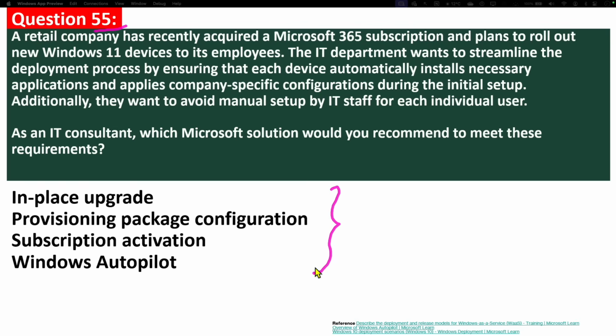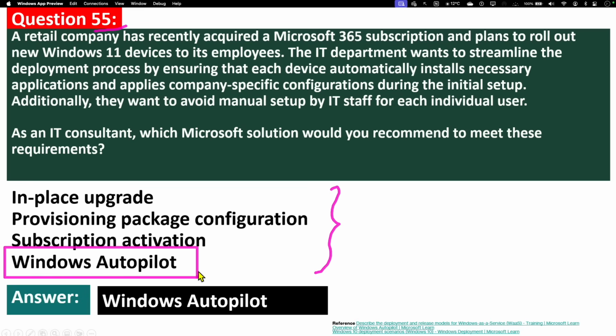Let's look at the options available. The correct answer is Windows Autopilot. We have gone through a detailed explanation of what Windows Autopilot is in question number 37. Once again, Windows Autopilot provides a customizable out-of-the-box experience that installs applications and configures settings required by the company and allows users to perform the installation, eliminating the need for IT staff to configure devices.